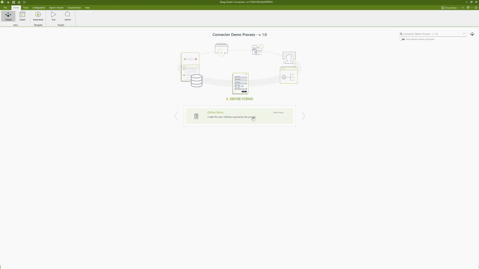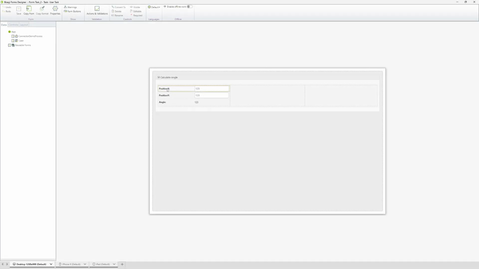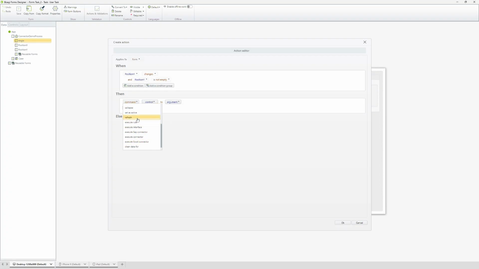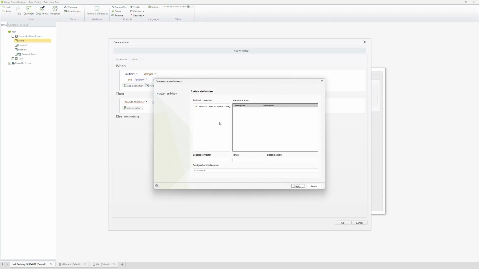I will call connector from user interface. On the form, I have two input fields and third field to display the result. I will add new action, and from action, I will call my invoke function to get the result. If you haven't used form action, then this is the place where you can add some dynamics to the user interface. We will not dig into the details of the form actions, but there will be a completely separate course dedicated to the forms. Here we can see the connector and available actions. Also we can see the version, and if we would have added description of the action, that would be visible here.